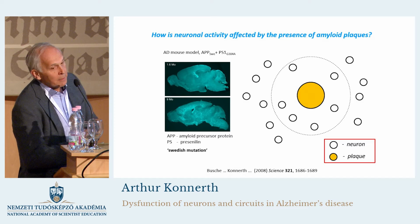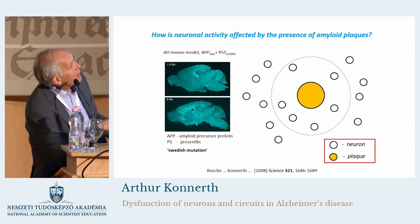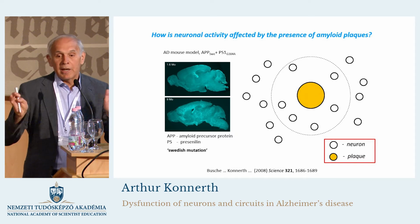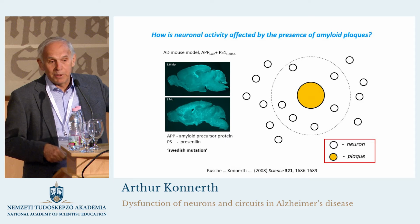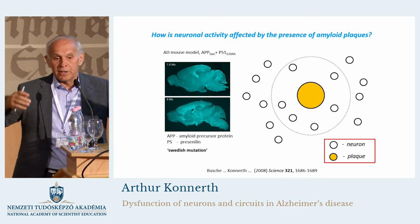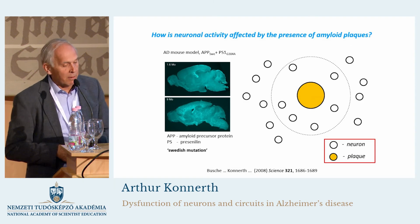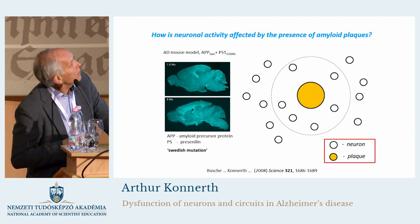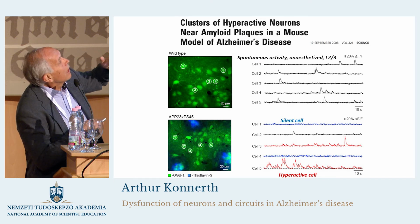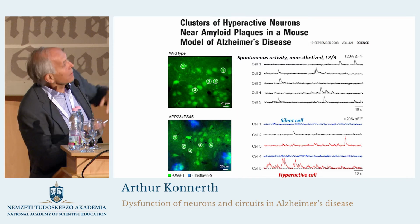actually we did experiments. And we started out with a very simple question, asking ourselves, what happens in neurons that are near the plaques? Is there anything special? And we had a clear hypothesis based on what we believe to be the standard literature, namely, we expected cells to have no function or decreased function, and this dampening of function should be then maybe a readout of the impaired cognition. So we started out the experiment by doing activity measurements in the upper cortical layers, and what you record there is low frequency activity, now as calcium signals here.